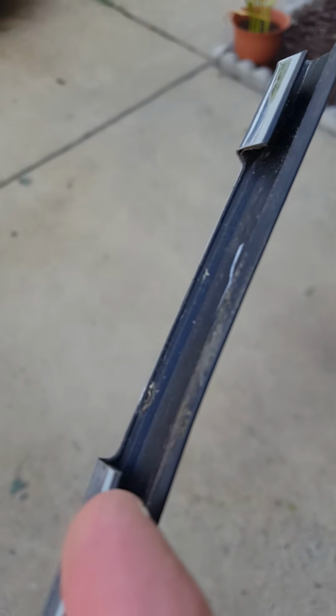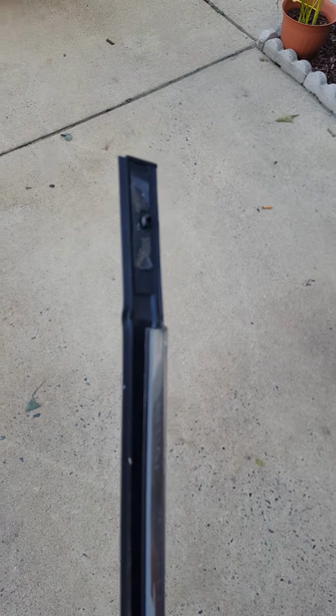I had a fun time getting all this stuff out, seeing as how nobody had ever done it before. Now this is one of the ones that go over the front doors. So you can kind of see how there's a bit of a channel right down here where everything kind of sits for the door frame, and there's where your double-sided tape is going to sit on the end at the top. Can't really get that to zoom in anymore.